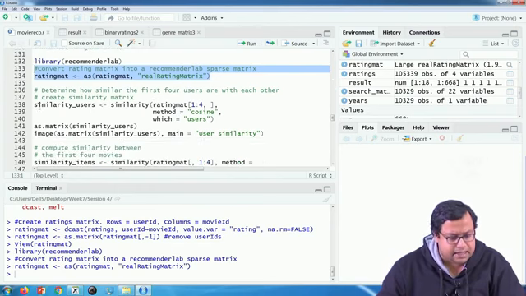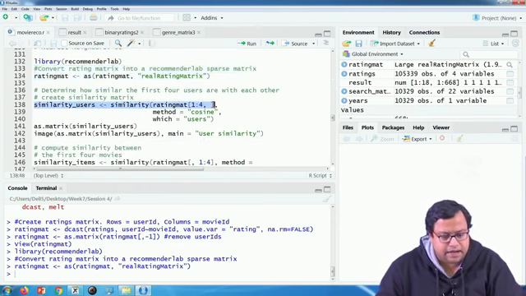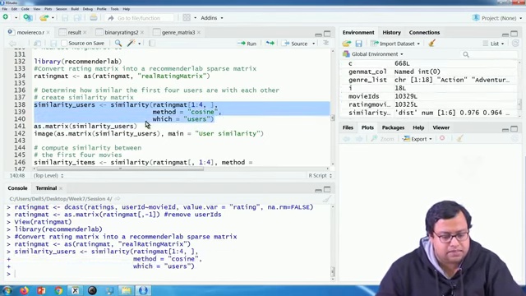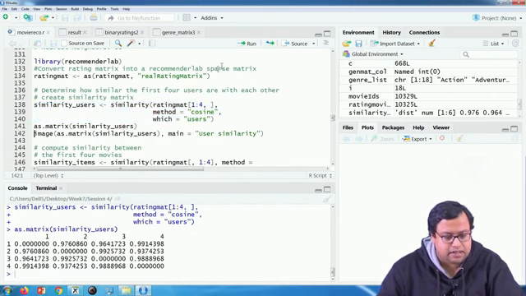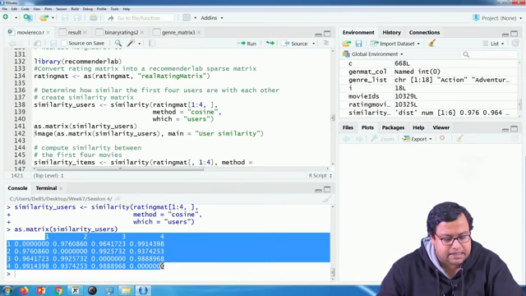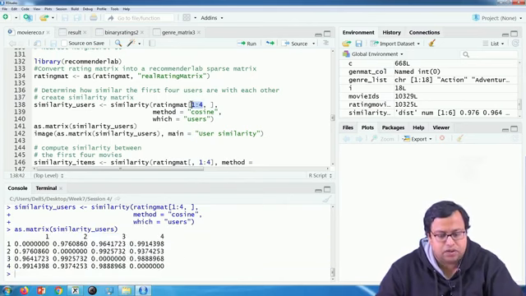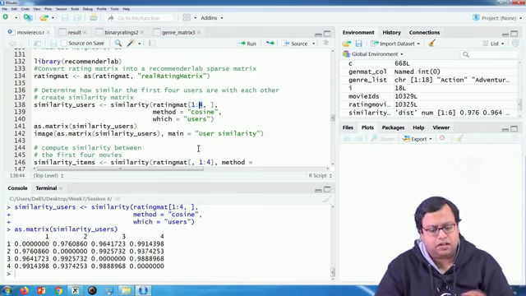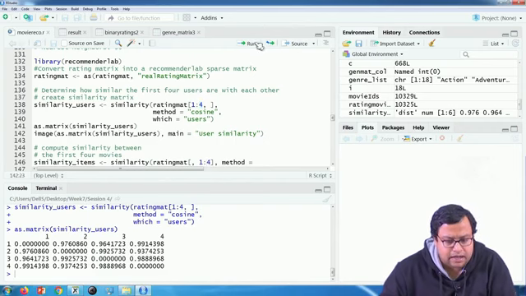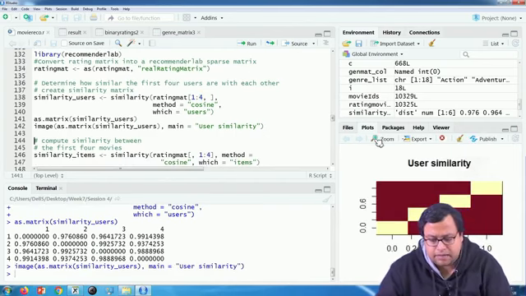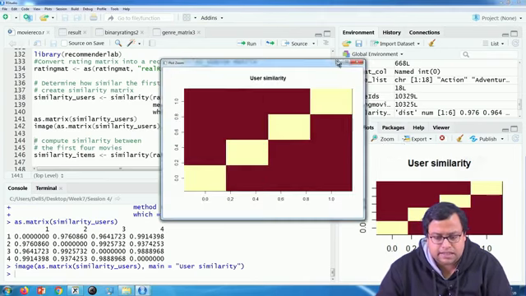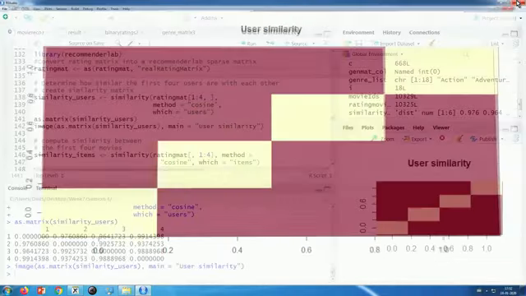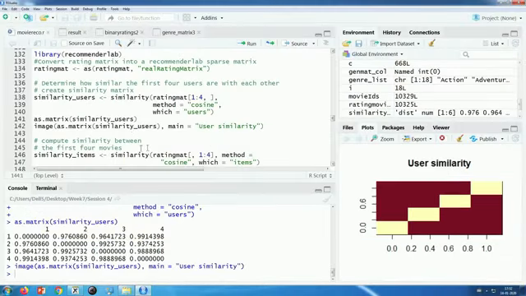And then the similarity of the users is similarity of rating mat 1 to 4, method is cosine, which is user. So, I am doing a user to user similarity matrix. And if I try to find out the similarity score for the first 4 guys, this is how it looks like. So, you have taken the first 4, you can take the whole 1 to 668, it will give 1 to 668. I have taken the first 4 for the simplicity of calculation, and this is the image I am getting, the similarity matrix. So, the yellowish it is, the better, that is the image that we are getting. This one is not coming out to be good, we have to check the red colors once more.